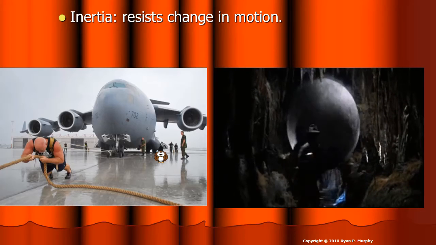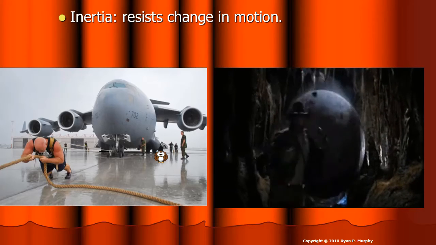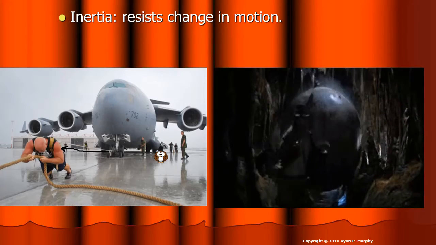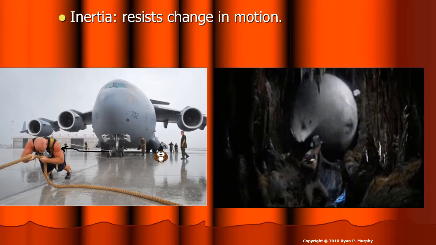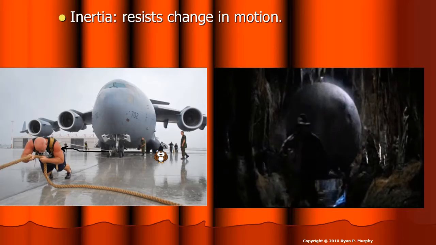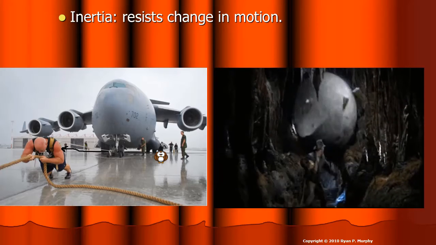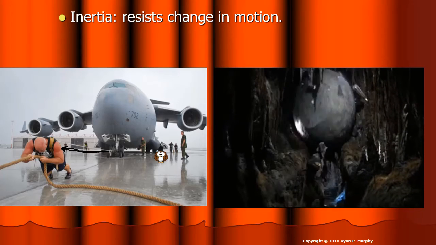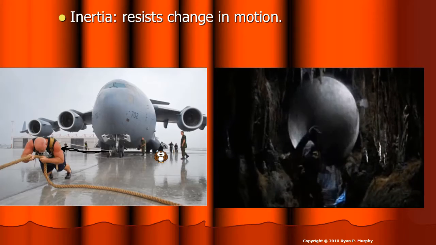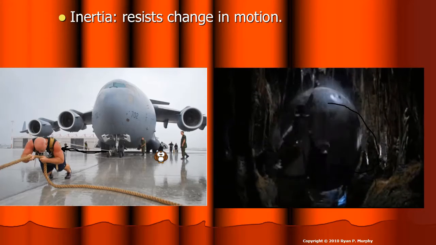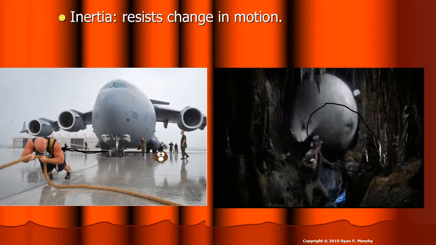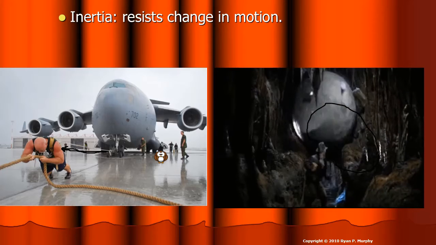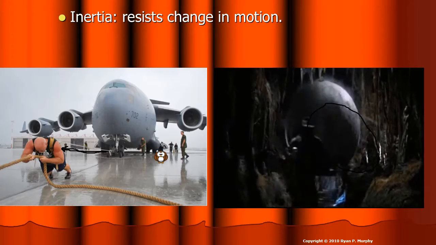So think about the idea of this strong man here trying to pull this jet, and think about if you were in that position trying to pull this jet. This jet has a lot of inertia because it's so heavy. So you can imagine that inertia is related to the mass of an object or how heavy it is, right? The more heavy it is, the more inertia it has. It's very difficult to get this airplane moving. In the same way, it's very hard to get this ball in Indiana Jones here to stop moving. So it's hard to get an object to change whatever it is that it's doing, especially if that object is really heavy.